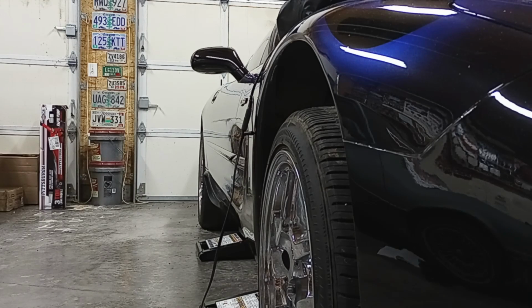So I've got to be real careful with that, but it's sitting on the rest right now. And one thing they note in the manual, as you lift, the ramps are not going to lift straight up because of the way it is. They are actually going to start driving it towards the stickers, as they say. So you can see those are to the passenger side of the car.